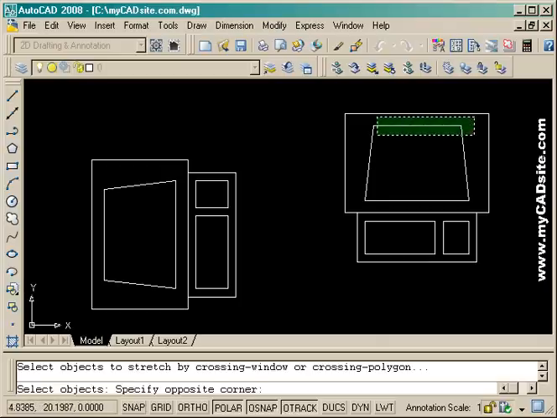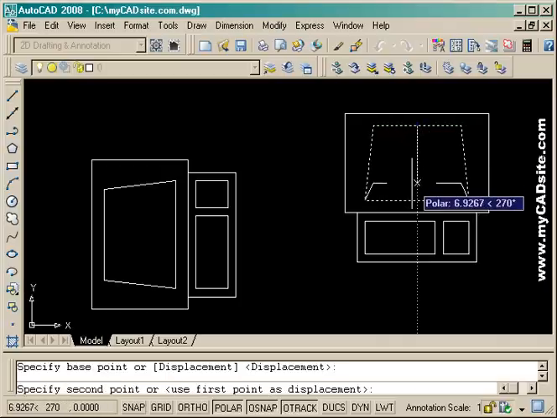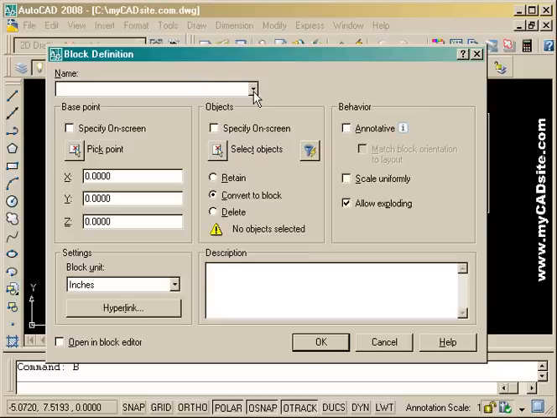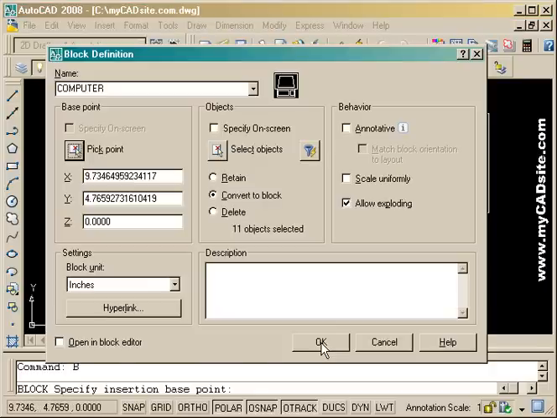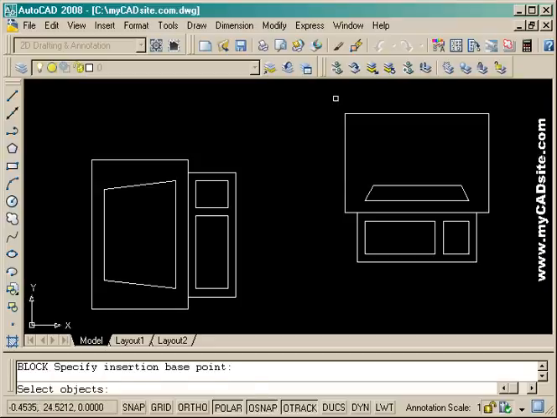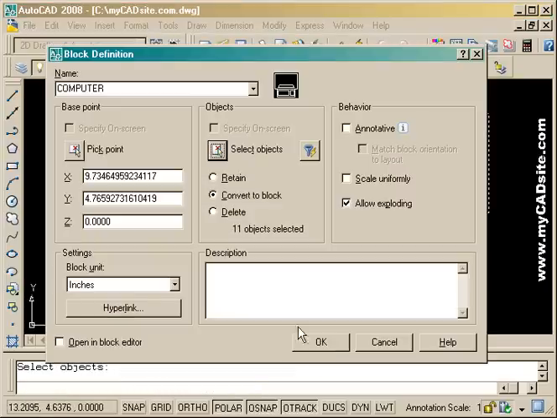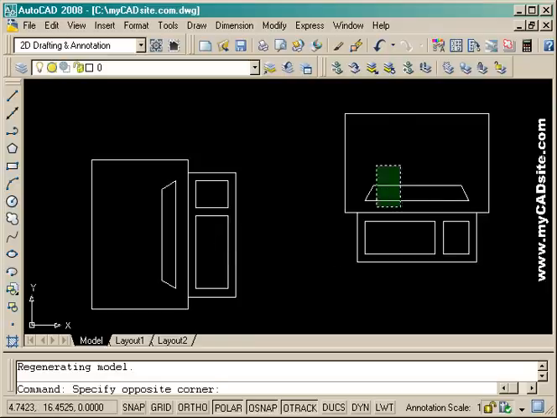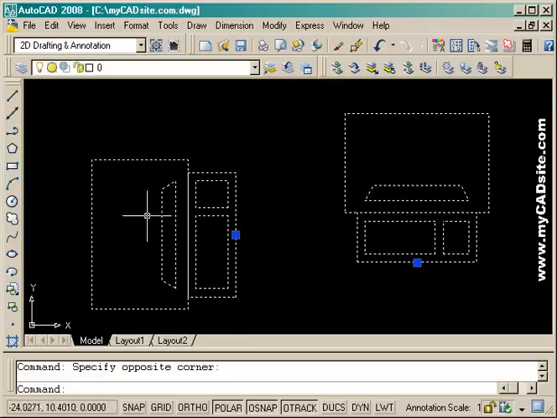Now I'm going to modify this, and let's say instead of the big screens, we've got just a flat screen monitor that I'm looking down on top of now. And all the computers have been changed to have the flat screen. So using my block command, I create it just the same way, select all the objects again, and what I'm doing is redefining this block to show that it now has a flat screen. It tells me it's already defined and there's one already in there, and as soon as I hit OK, it's turned that into a block, but also changed the other block to show that it now has a flat screen.